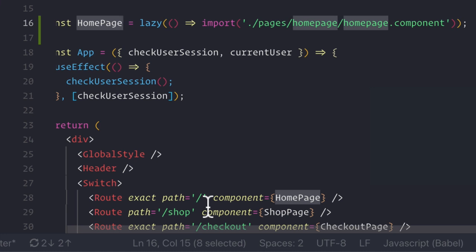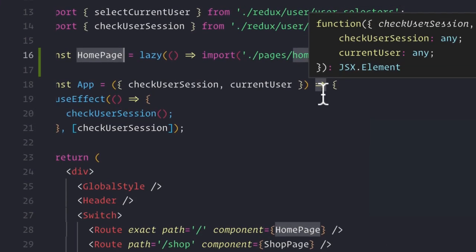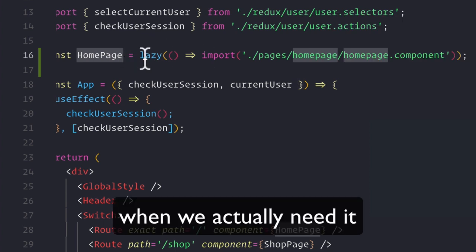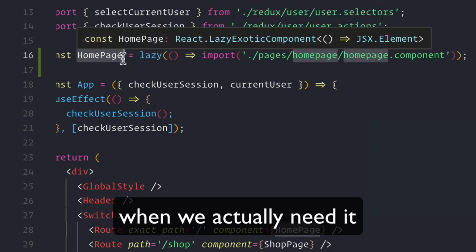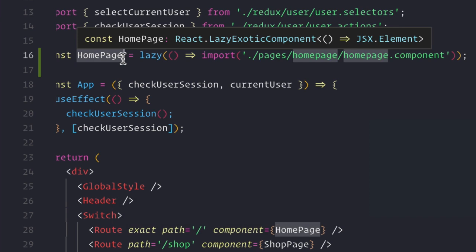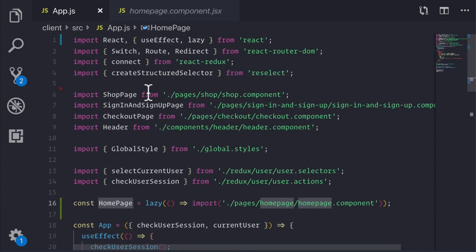Now, the problem with this, however, is because this is asynchronous, this homepage has an opportunity where it might not exist, and it depends on how fast our server is. Because if our server is slow, when we request our homepage from our backend server, it might take some time and the user will see nothing. In fact, there might actually be an error. So what we want to do is leverage React Suspense.